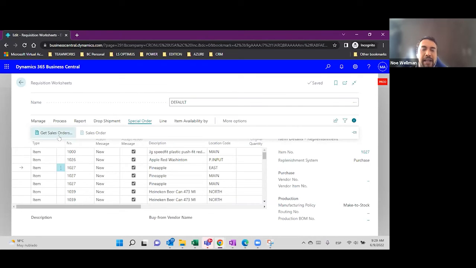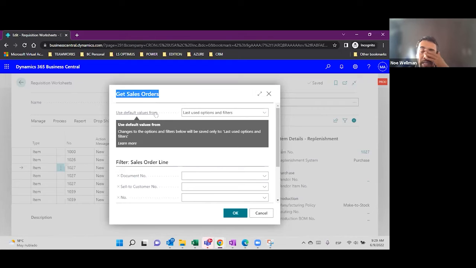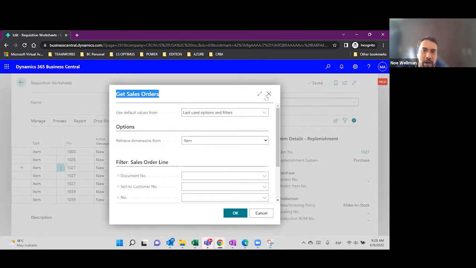From here, you are going to be in charge of all the supply chain. You need to speak not only with the warehouse managers, but also with the sales order processors or salespeople, right? From here, they can prepare their sale, and we call it special order. Click on get sales orders, and immediately it is going to look for sales orders that were marked by your people as an urgent purchase, so immediately we can supply whatever they want to sell. We have this function, and we instruct your salespeople to mark their sales orders accordingly.